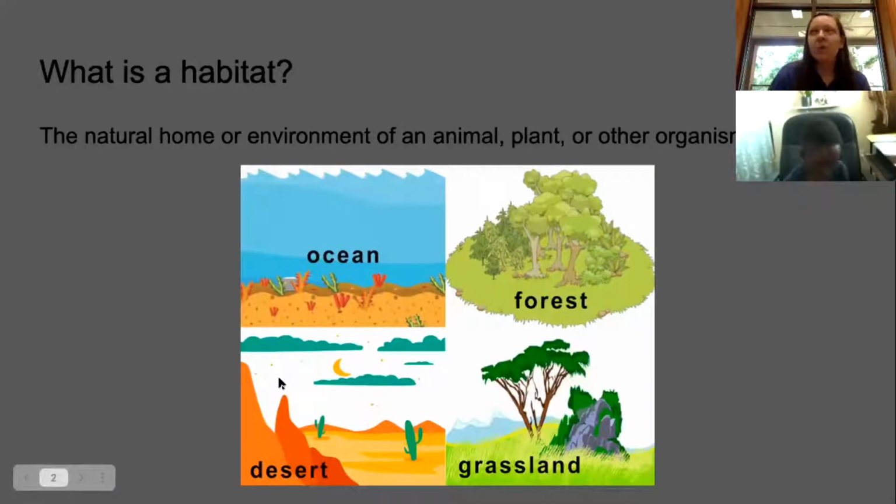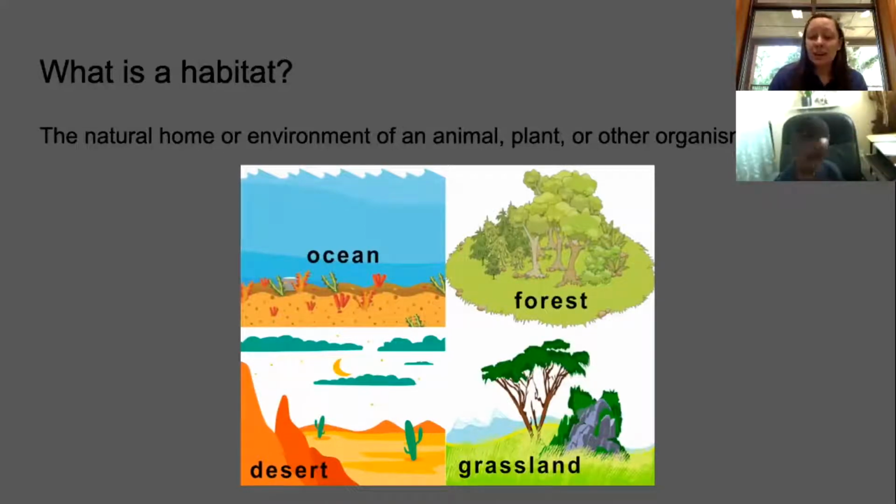lots of water. So they are adapted to where they can just hold all the water inside of them and not have to worry about going long periods without water. And then grasslands, you'll have animals like zebras because there's lots of grass for them to graze and run around. And the stripe pattern helps protect them from other predators in that habitat environment.